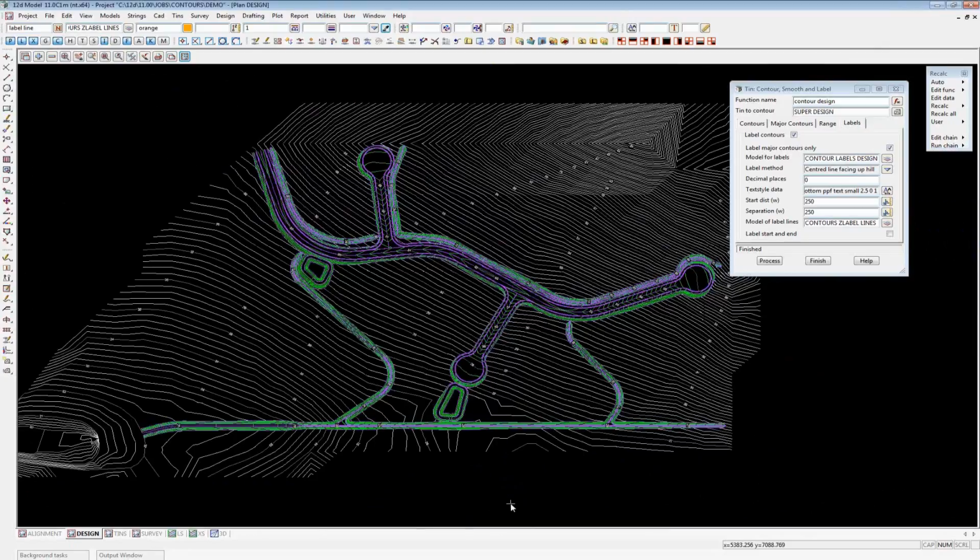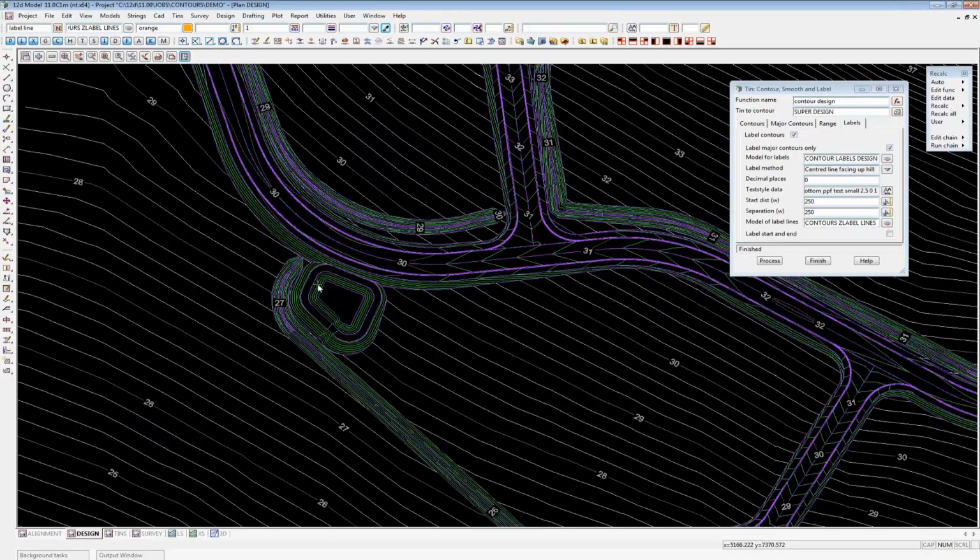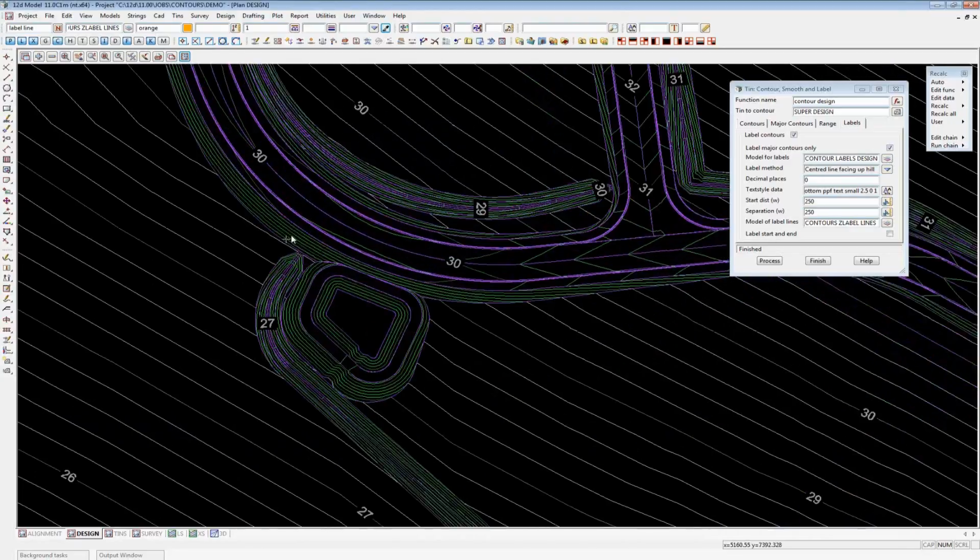Okay, I don't have a great deal more to show you about this function, but I just wanted to close with one little trick that a lot of people aren't necessarily aware of. We do get this request from time to time. Whenever you have contours of a design especially, you typically have batter slopes in your design that are fairly steep, and you have a lot of contours very close together, densely packed contours. When you come to put them on a drawing, they are very dense and difficult or they just end up being a big inky mess on a drawing.